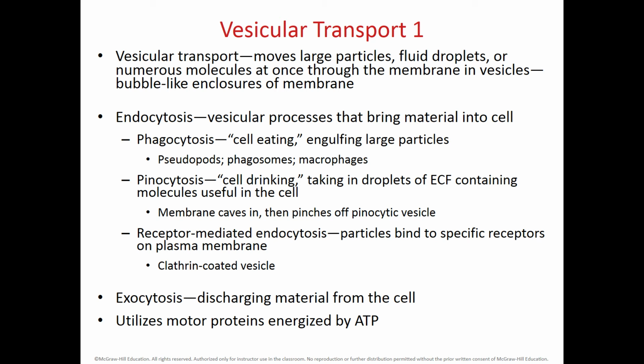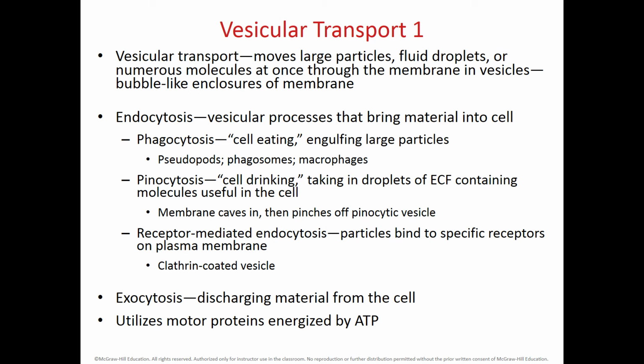In endocytosis, when the cells engulf large particles through the use of pseudopods, this is known as phagocytosis. Once these vesicles are inside the cells, they are called phagosomes. Some cells that eat up debris are known as macrophages. Now, if the cell ingests fluid droplets, this process is called pinocytosis. The membrane caves in and then pinches off the pinocytic vesicle.